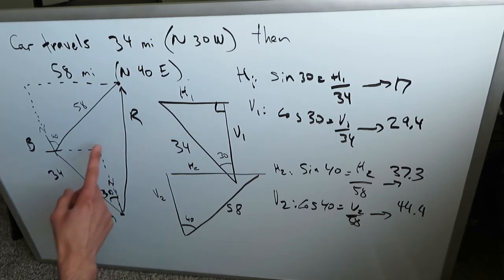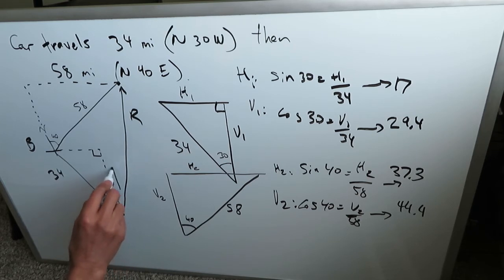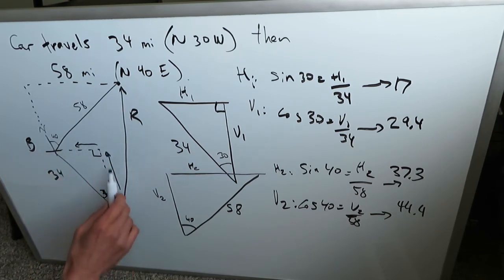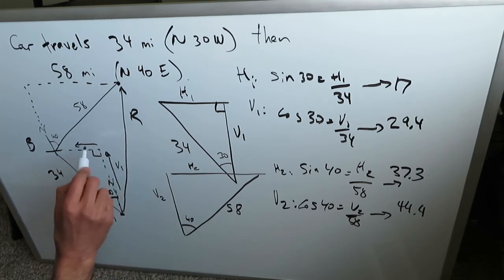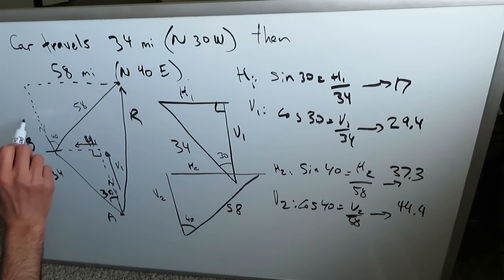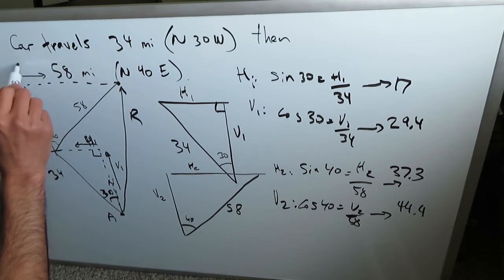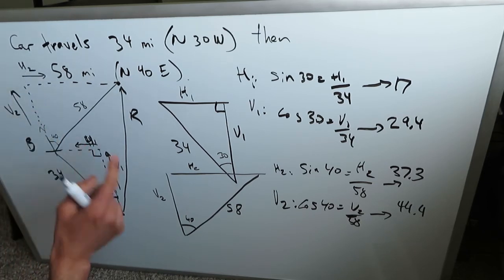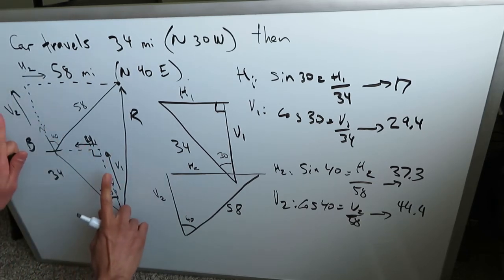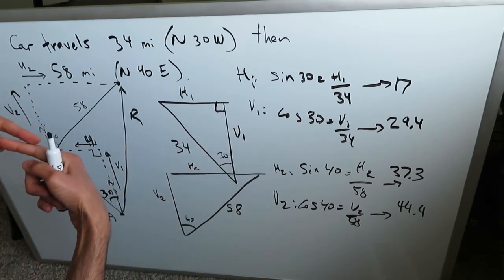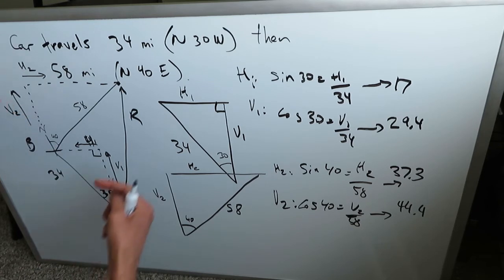Look over here. You were going up in this direction in terms of this vector, then you were going in this direction. This was your v1 and this was your h1. Now look over here, my v2 was collinear to v1 in the same direction, but my h2 was collinear to h1 but in the opposite direction. So the two v vectors, v1 and v2, must be added, but h1 and h2 must be subtracted from one another because they're in the opposite direction.